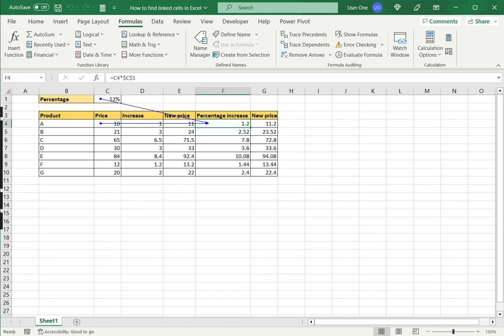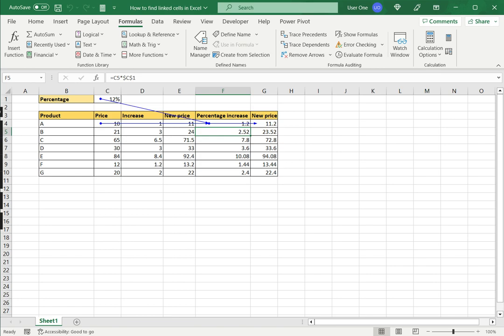Now, the next thing I want to see is where this value is used. So I know that if I change this cell, the other cells that are dependent on it, there won't be any impact, but I need to see where this cell is used. For that, I will use Trace Dependents. So then I see that the new price column uses this. While it's relatively easy to see which cells these refer to by clicking in it and looking at the formula, I don't know where else the cell is used unless I use Trace Dependents. So using these two very useful features, I can find out which cells are linked in a worksheet.